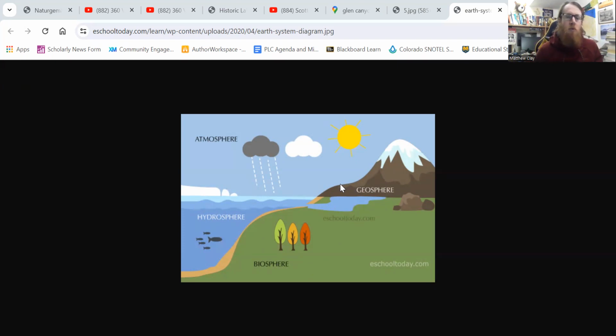What we can do with this approach is take an event and decide to look at how this event, this thing, affects each of these spheres, and how these spheres might interact with each other. When it comes to planning your lesson for this, a lot of you will feel like you don't have enough. And really that's because this is something that should be very student driven.